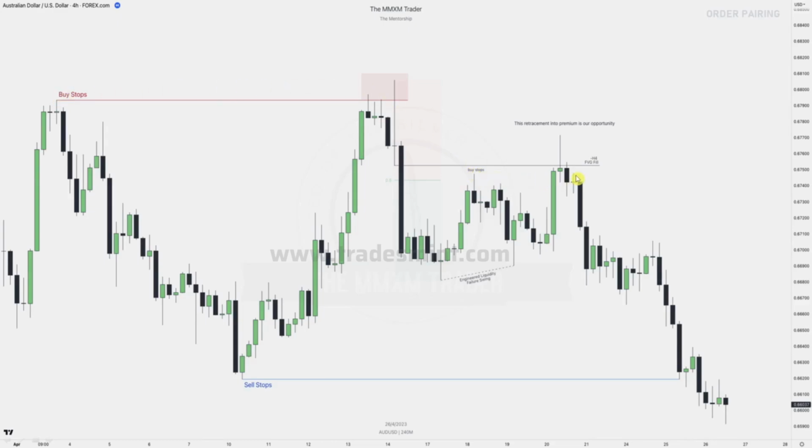We can do the same thing over here in this range, right? We have these buy stops, and then with this engineered liquidity still being present, there's still a target present down here. We can wait for these buy stops to get run into, and then this is the perfect opportunity to go into a short. And this is a 4 hour chart, and in this piece of price action on a 1 hour chart, we can very highly likely find a structure shift and a nice fair value gap into premium to continue down lower, taking out this engineered liquidity or a failure swing, and then eventually into these sell stops down here.